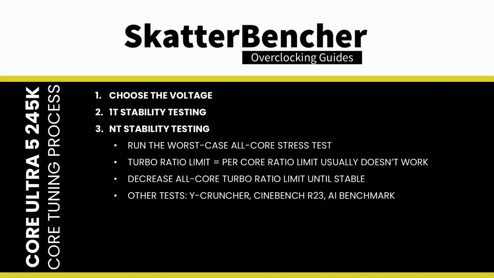In addition to the OCCT CPU AVX2 stability test, I generally also include 3 other workloads during all core testing: Y-Cruncher, Cinebench R23, and AI Benchmark. While these 3 tests are no replacement for the worst case stress test, they highlight different kinds of instabilities, usually related to transient loads. For example, Cinebench R23 seems particularly useful to detect AVX-related all-core instabilities. An AI benchmark typically detects if the per-core ratio limit is too high.